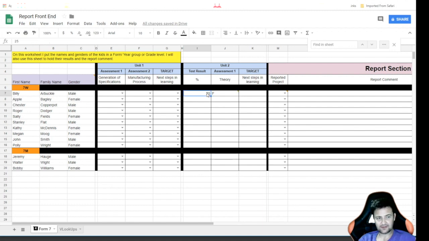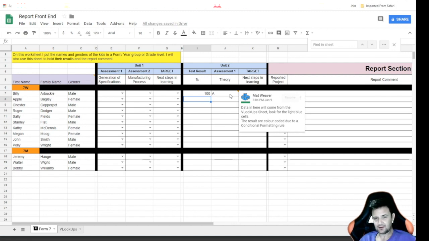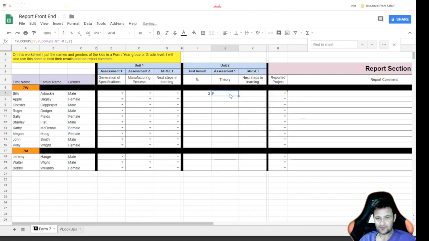Well, let's say Billy does some revision, a little bit of homework, and gets 100%. He's got an A. Now this is good, but when you've got a spreadsheet full of data, you need some things to stand out. Maybe if Billy gets 2%, you want to know about that straight away. So why don't we say, if Billy gets an F, let's make it red, so it will really jump out, and you'll be able to see that poor Mr. Arbuckle here may need a little bit of help.